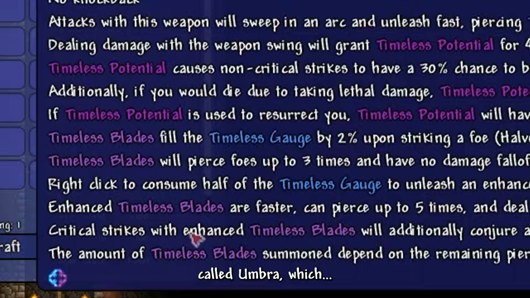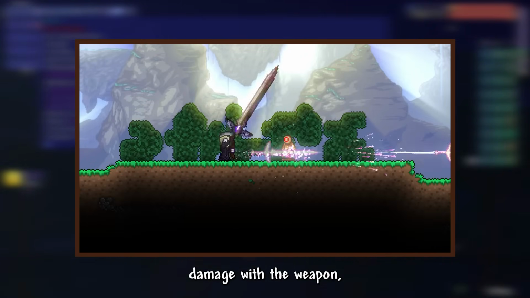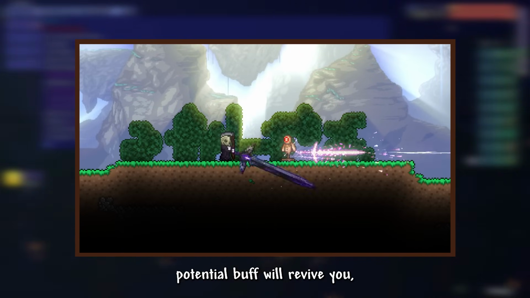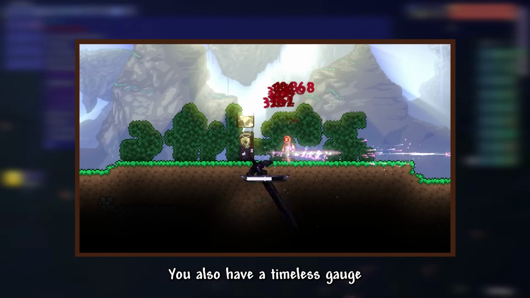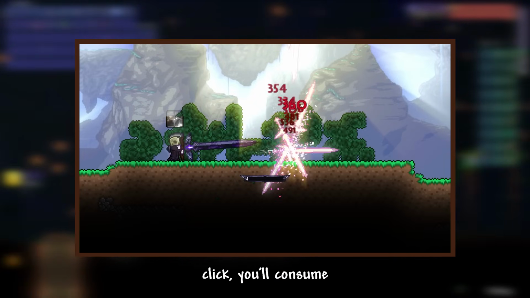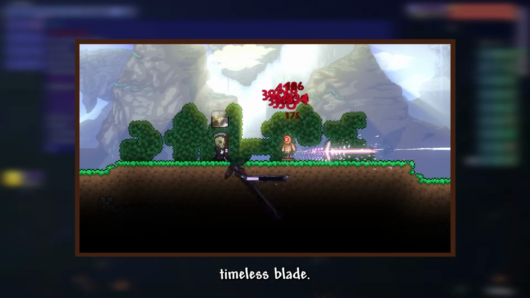I crafted a new weapon called Umbra, which... Okay, get ready for this. Umbra fires piercing blades. Whenever you deal damage with the weapon, you get a buff called Timeless Potential, which increases critical strike chance. Also, dying with the Timeless Potential buff will revive you with a 2-minute cooldown. You also have a timeless gauge underneath your character, and dealing damage will increase the gauge. If you right click, you'll consume half of the gauge to unleash a stronger timeless blade. Why do I need a PhD to understand these weapons?